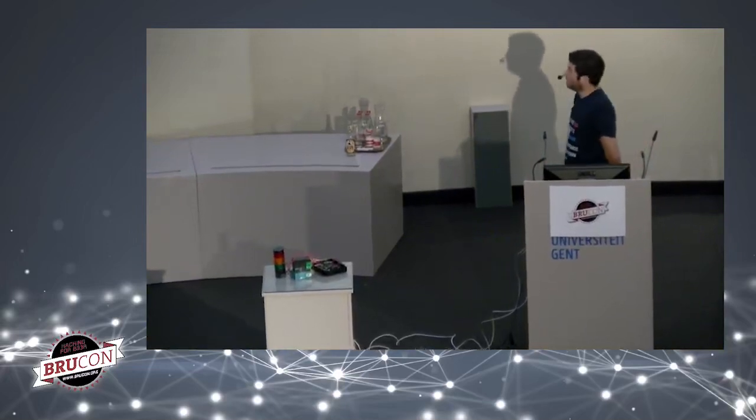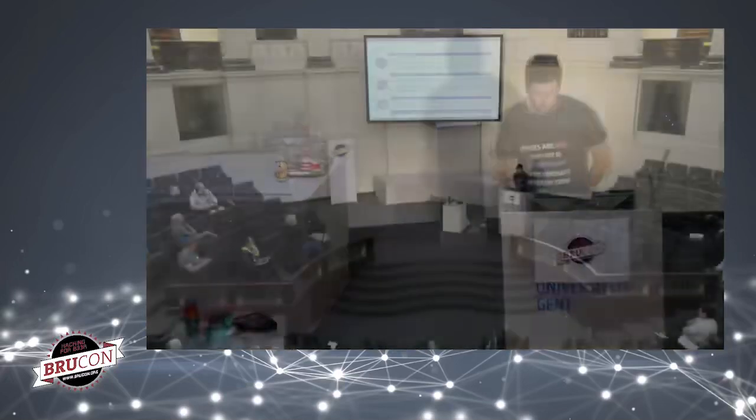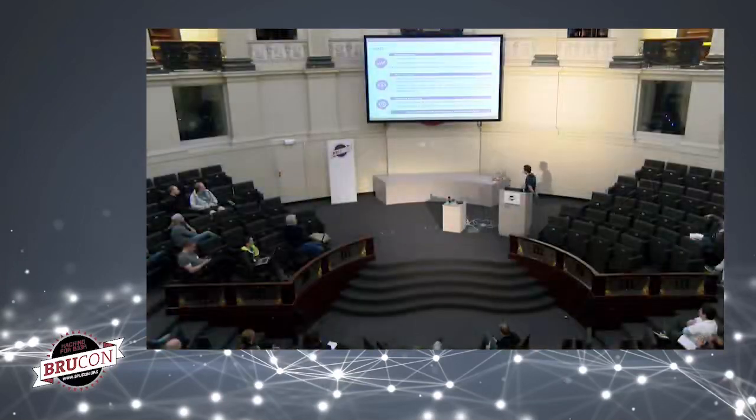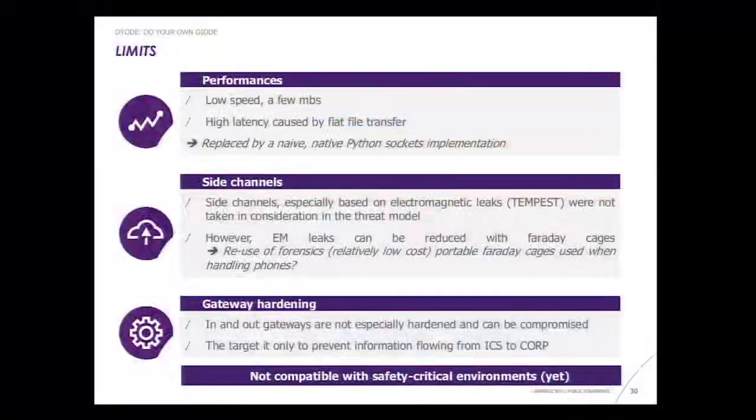Okay, I also unfortunately have to talk about the limits of the project. It's quite slow. At the moment, the first version was able to get about 3 megabytes per second when transferring a file. So that's not too bad. However, as mentioned, using the second version with the optocoupler, it's more like 20 kilobytes max. And even worse, if you use the Raspberry Pi 0 instead of a Raspberry Pi 2, it goes down to 3 to 4 kilobytes per second. I've not identified why. Maybe the physical serial line is slower, I do not know.